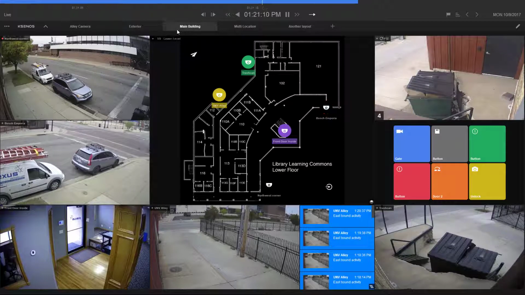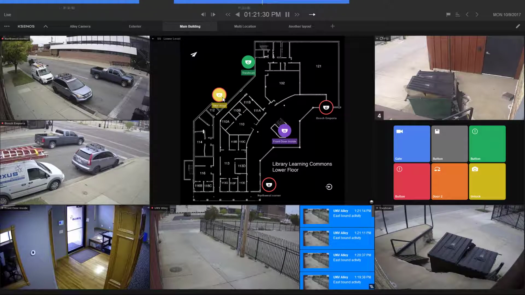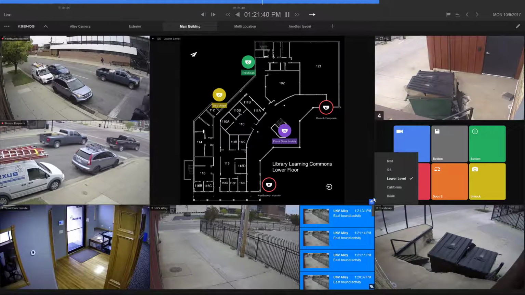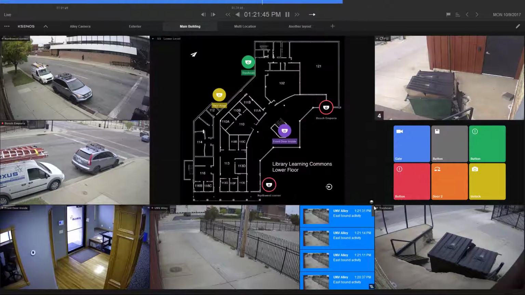So now that we're back on this layout here, we can look over some of the functions that we have, such as the map view. You can import an image of your building layout and position cameras on it in their appropriate spots. If I want to view that camera, I can left click on it and it peeks in on it. Click it again and it puts it back. We can also see motion on these cameras with a red flashing ring around them. I can switch maps. Just like that.